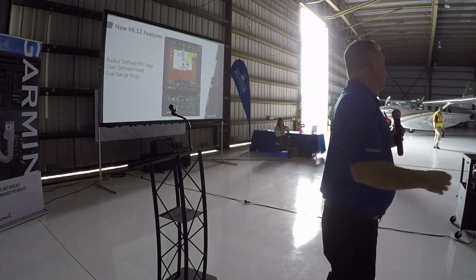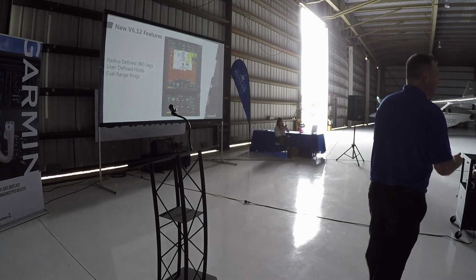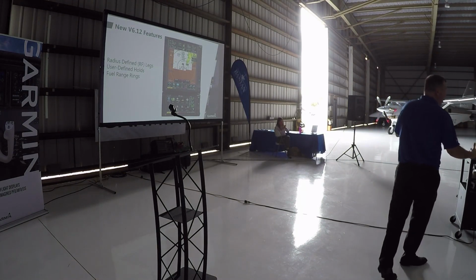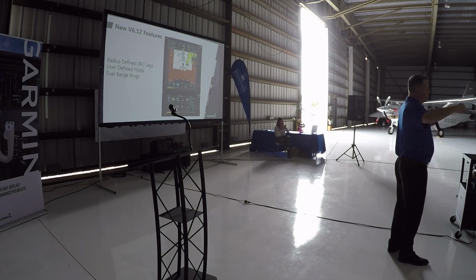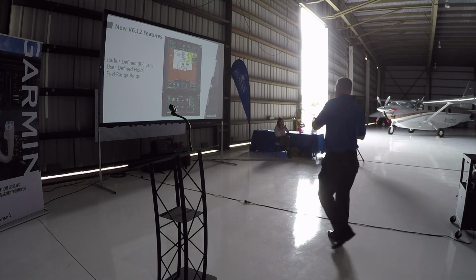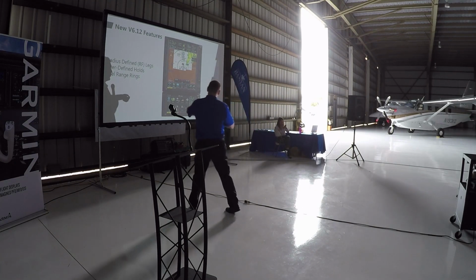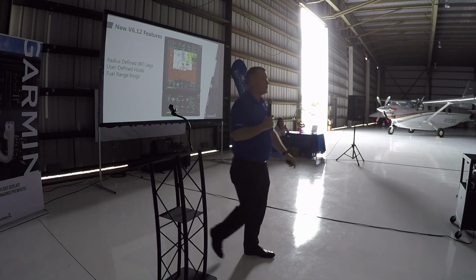Fuel range, great feature on the GTN. So the system knows when you start out, you tell it how much fuel you have on board. The system knows what your fuel flow rate is because the computer's hooked up to your mixture control. And it knows what your wind-corrected ground speed is. So then it will plot two wind-corrected fuel range rings. The outer range shows you range to fuel exhaustion. The inner range shows you the range to land with 1 hour reserve, or 45 minutes, whatever you choose as your reserve.